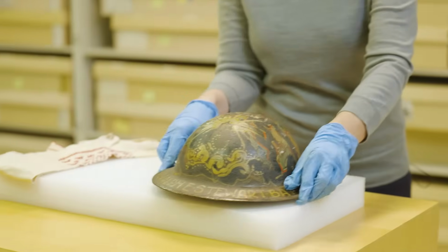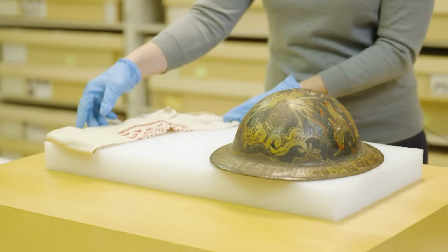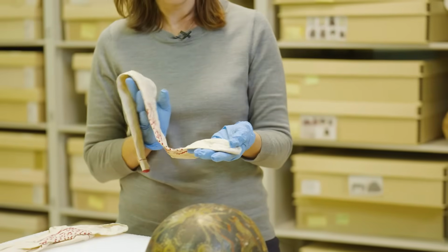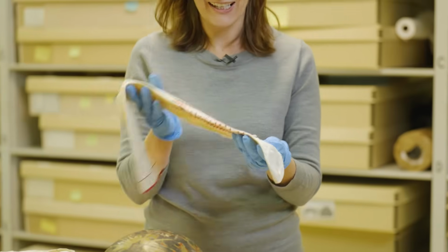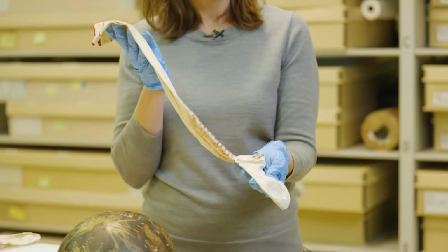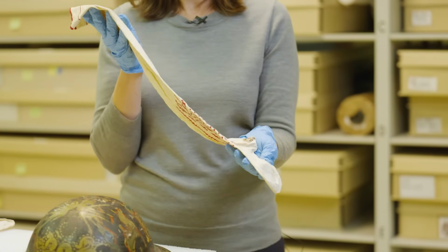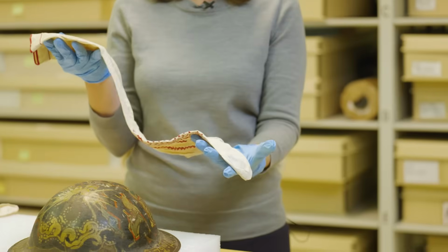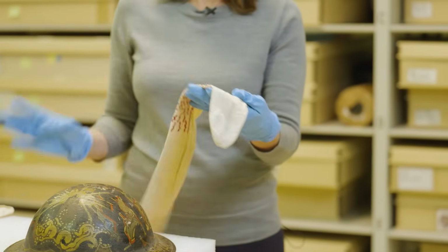We're going to turn our attention now to a very ordinary but also very fun object in terms of what it can tell us historically, and that's this old pair of socks. This pair of socks dates to about 1880. It was worn by a woman named Isabel Hatch. And one thing we consider again is the ornament on an object. So let's look at the ornament.